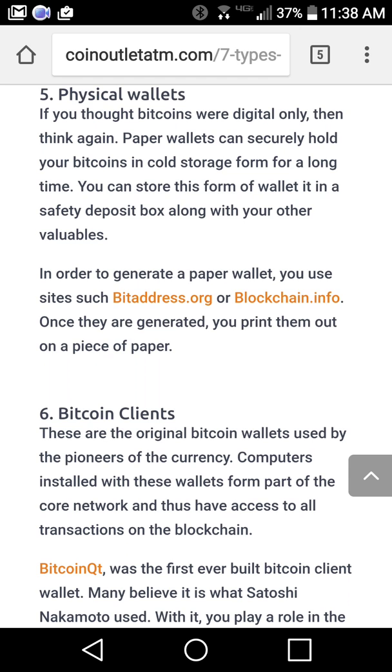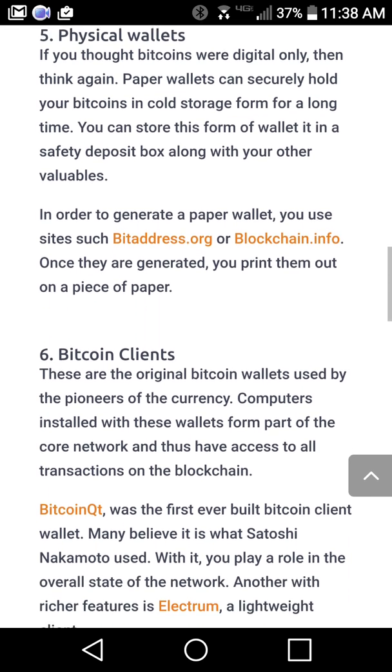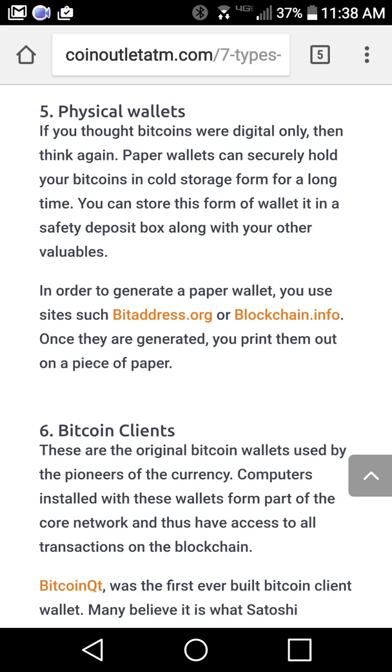It's smart to have more than one wallet and diversify across hardware wallets, paper wallets, and hot wallets. You can go to bitaddress.org or blockchain.info — they have a JavaScript application that runs in your browser and generates a private/public key pair right there. You can then print a piece of paper with two QR codes showing the private and public keys. From there you can send Bitcoin to that paper wallet and keep it in a safety deposit box, safe, or wherever you keep secure documents.